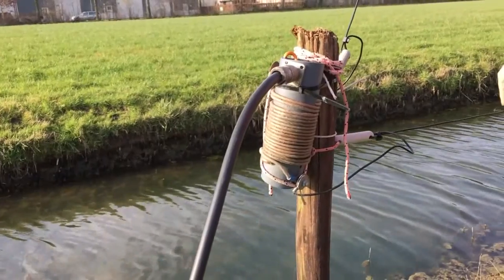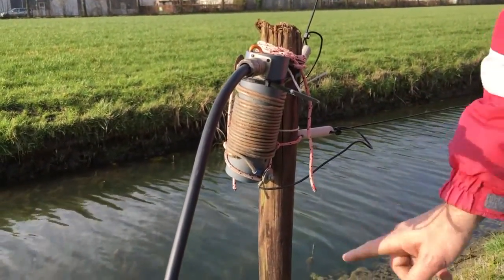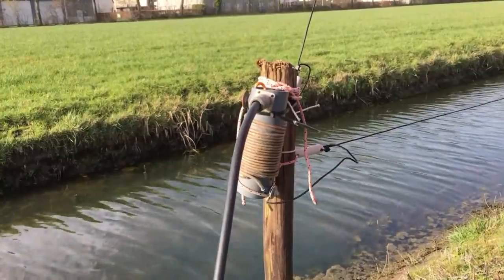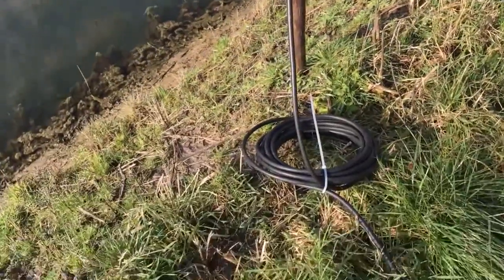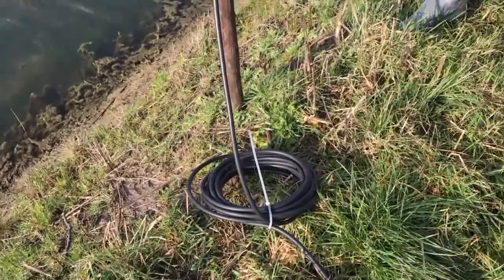And what you see is that the lower part of the antenna is parallel to the ground, and the distance defines the impedance of the antenna. So it's around 200 ohms and then transformed with this balun to 250 ohms. And we also made a very effective but dirty common mode choke, also known as the ugly balloon.